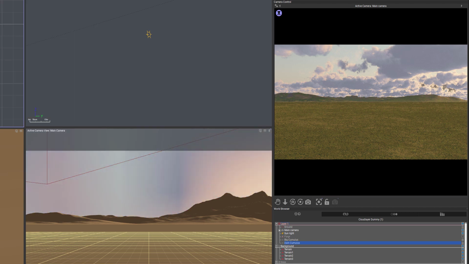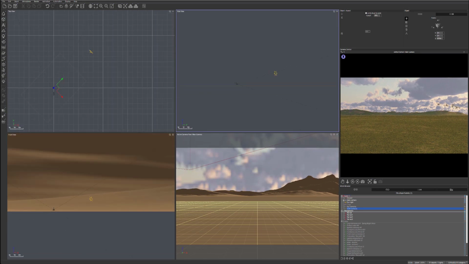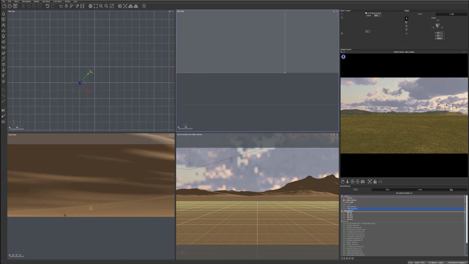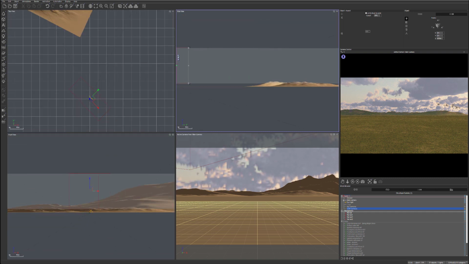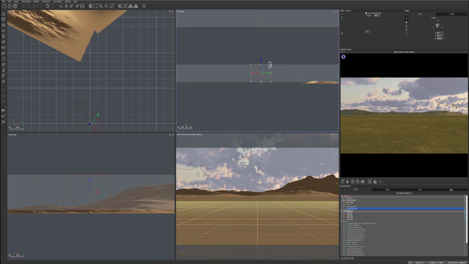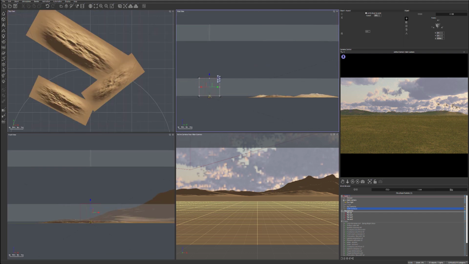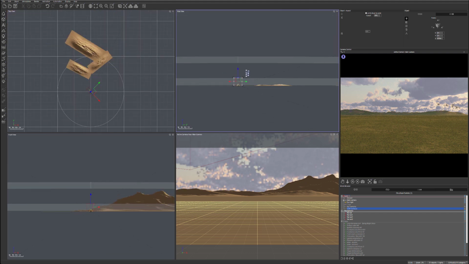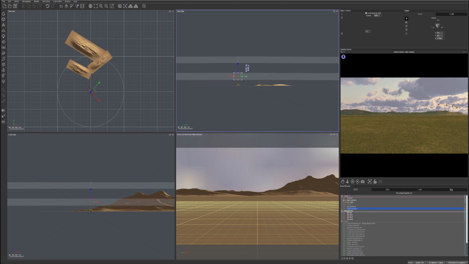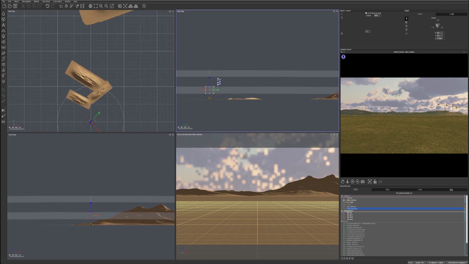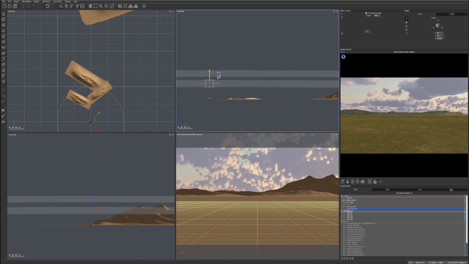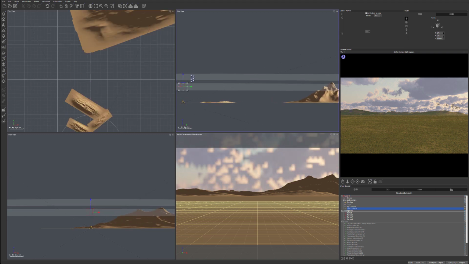Okay, we can go check around, and we can see right here where our clouds are, and this is the mountain. So they're still kind of touching our mountains, so we want this to go up a little bit higher, maybe around that area. So yeah, let's put it around this area.